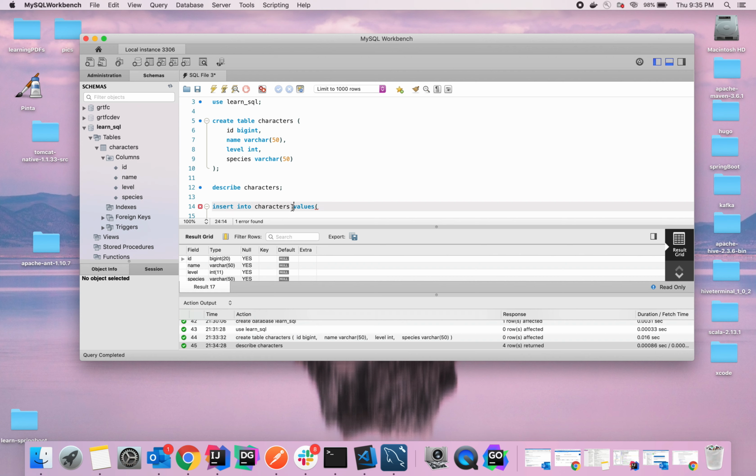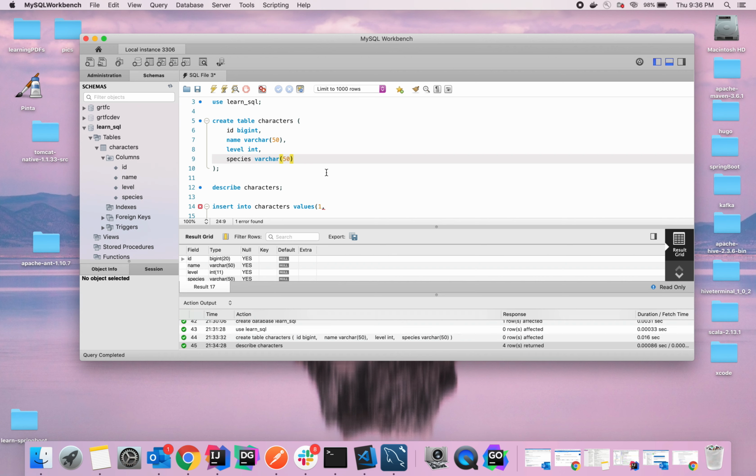Otherwise, you could also give the types out of order. So I could say name, ID, etc., and then give the values. But if you know the order of the columns, then you don't have to say what their names are. So I need to have my ID, and oh, one thing that's very important, which I forgot.